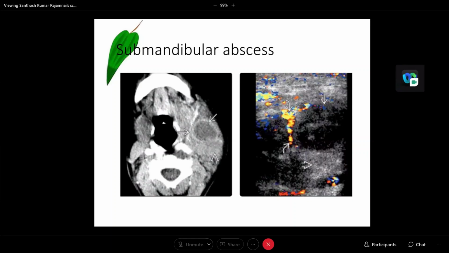You have a capsule which is enhancing and a central area which is not enhancing, which is dark, surrounded by an area of edema. So it is classic of a submandibular or parotid abscess. Here is a submandibular abscess, and you can see the classic ring enhancing lesion. You can see the enhancing capsule, and then there is a central part which is not enhancing and surrounded by the edema, right? Edema and swelling.